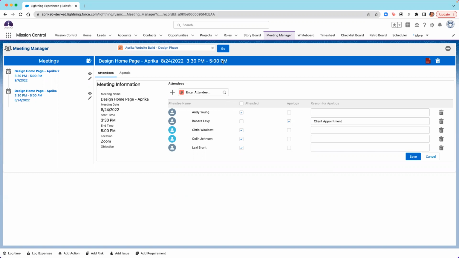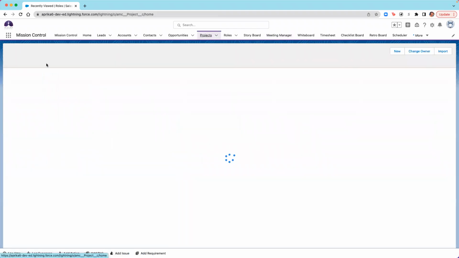Can you show how to see a list of all projects with statuses? There's a few different ways to see a list of all projects and their status values. You can do so from the list view on the project.